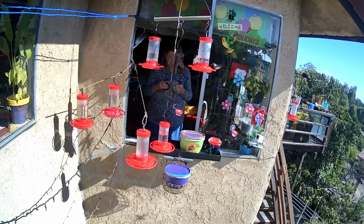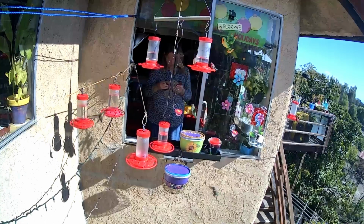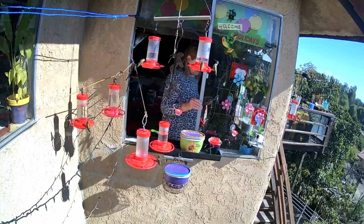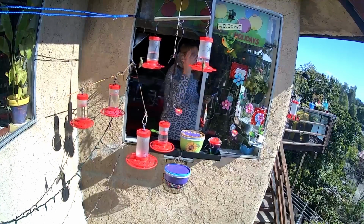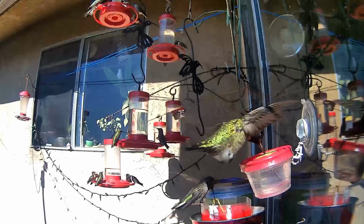So I'm setting up feeders. They happen to like these feeders I get from Walmart. I've talked about it. I make the holes a little bit bigger, but then there's another one that I like. They're all made by First Nature, which is a company in the United States. They make 2 different types. They make one exclusively for Walmart, and then they make their own.